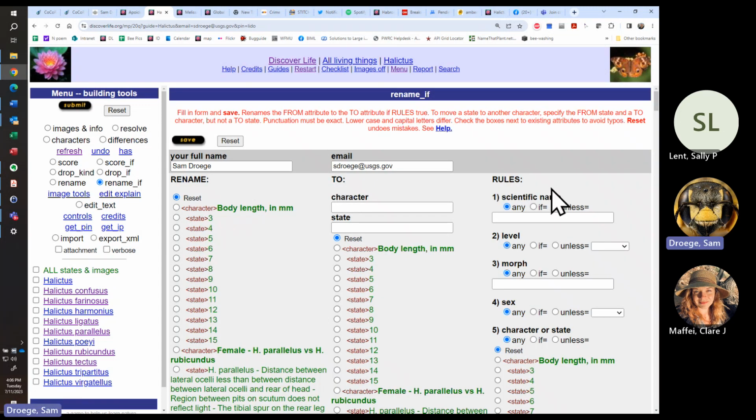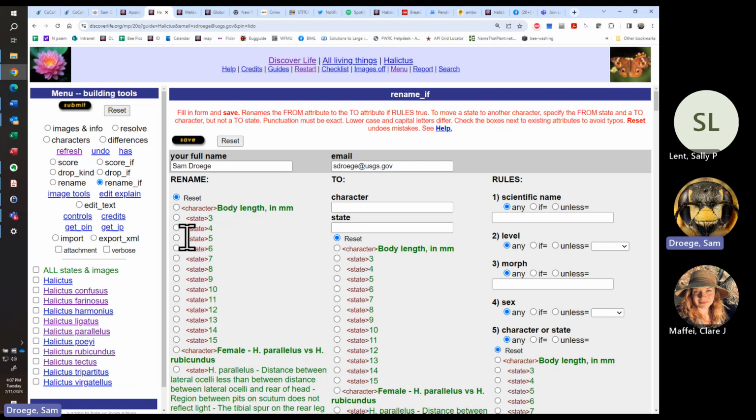There we go. All right, there are 3 columns. The central column essentially is never used. It could theoretically be used, but we're not going to use it. This column is also essentially never used for Rename If. It's done in other situations, so you're going to ignore this too. I should say that the buttons are ignorable in these things. We're going to be using character and state a lot.